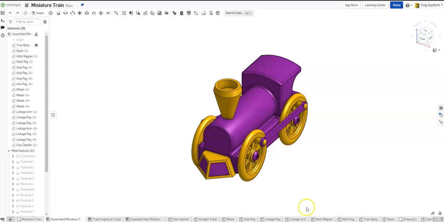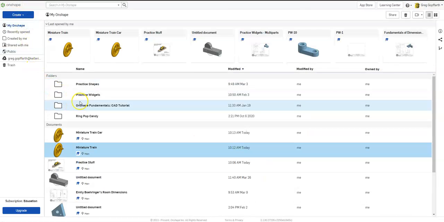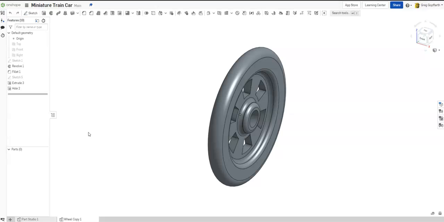Okay? Your other option is to just create the copy here, but you'll end up with lots of tabs. You could create the copy here and use the copy, just make sure you rename it. Even on a miniature train car, I'd probably want to give this a new name. Wheel two, or wheel car. I may just call it wheel two. Make it simple and rename this one. I don't want it to say copy. We'll call it two. There. So there's wheel two. I'm ready to use it for my train car.